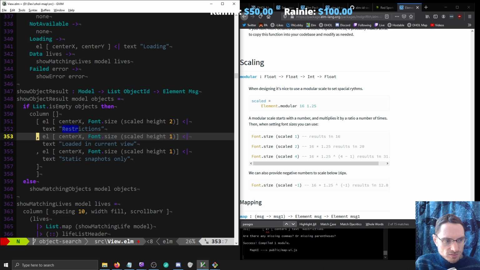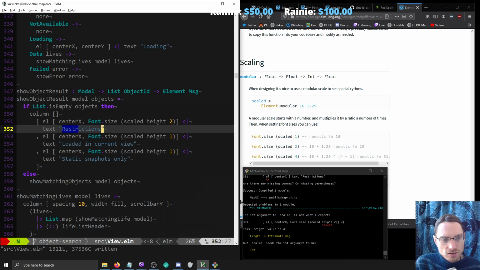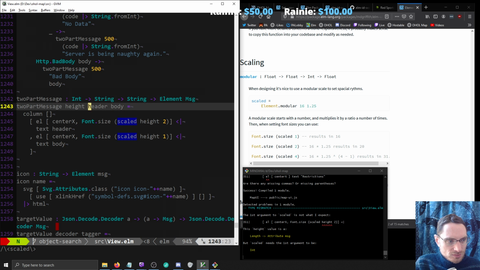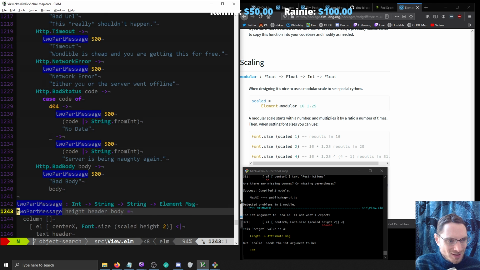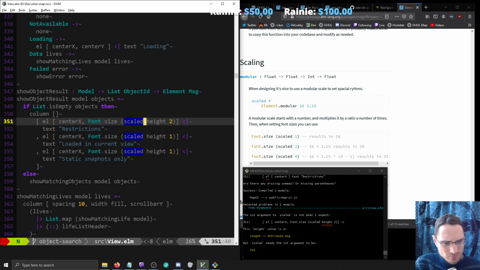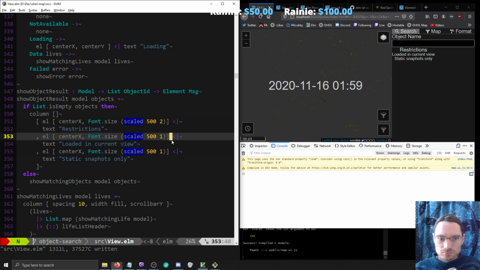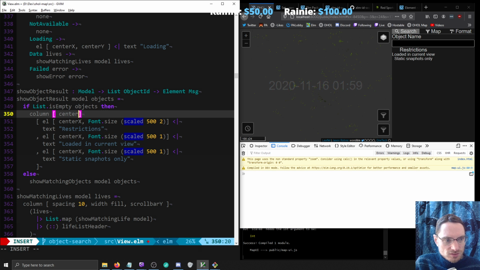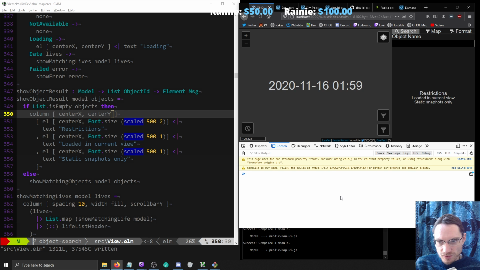Now this column is not center Y. Ooh. Oh, you had a height value, which was just an arbitrary number. Yeah, that's something we need to work on. That's maybe kind of theme information. Okay, and this thing is not center X, center Y. That error must have been placed in that kind of context.